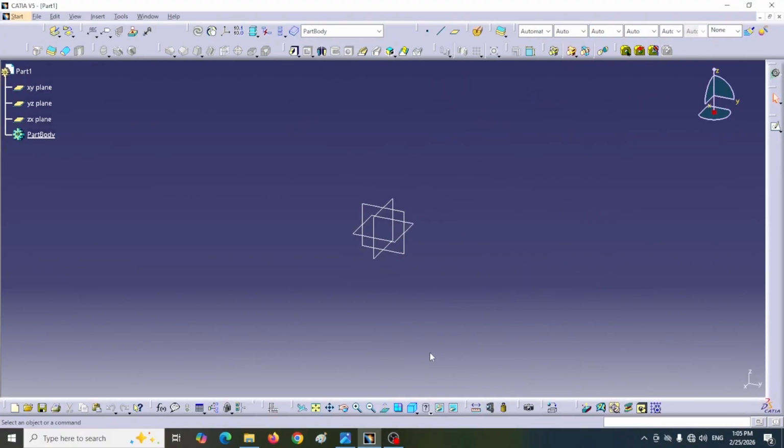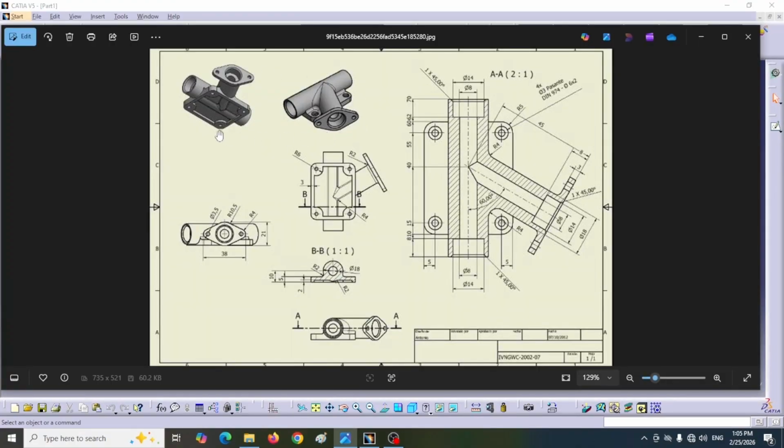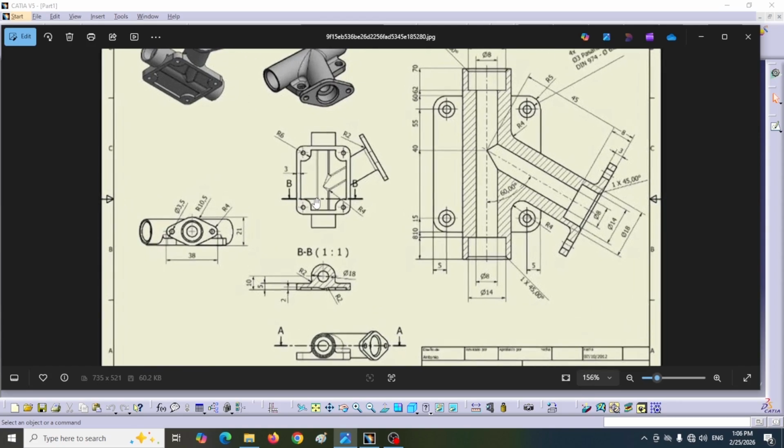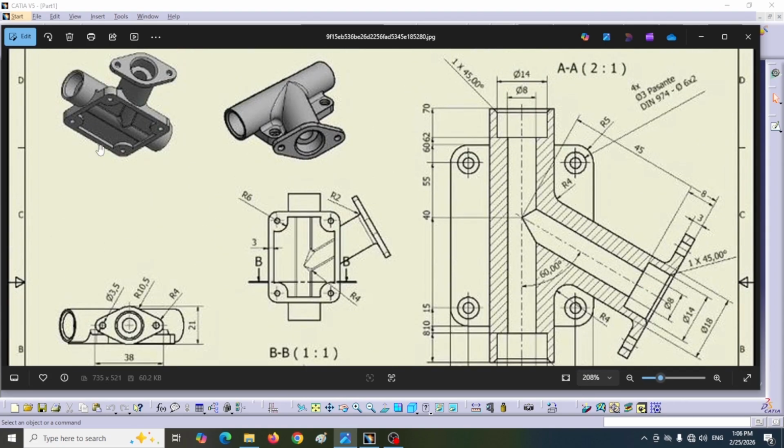Hello everyone. Today we want to draw this shape together. As usual, we first analyze the shape. The shape includes a rectangular base with two pipes. I place the symmetry lines on the rectangle.